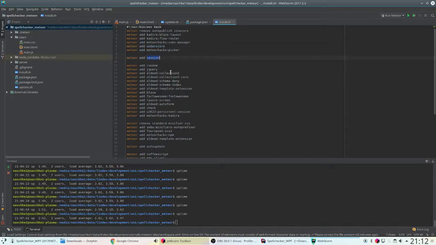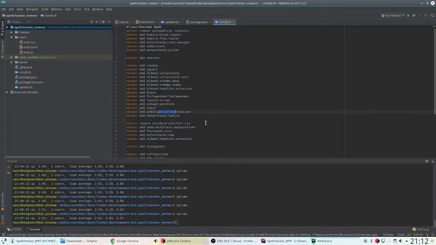Now the next thing is sessions. Persistent session: usually I try to avoid session data, but sometimes we need it. In this case, I will need it should either the Meteor server crash, the Meteor client crash, or the eye tracker somehow crash, and we have to restart everything.